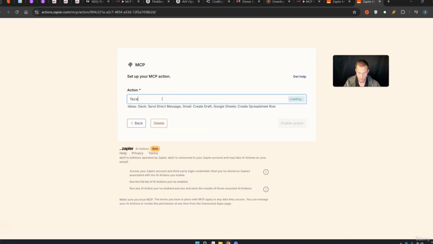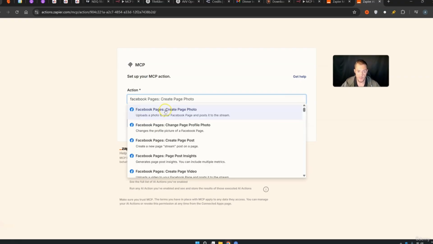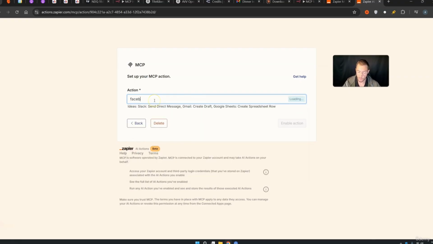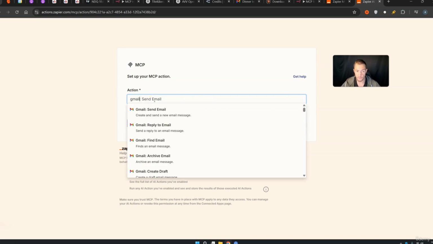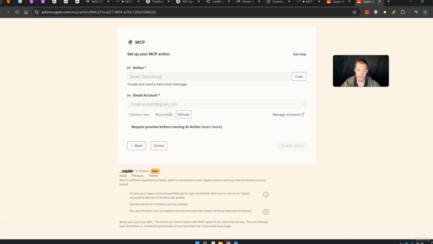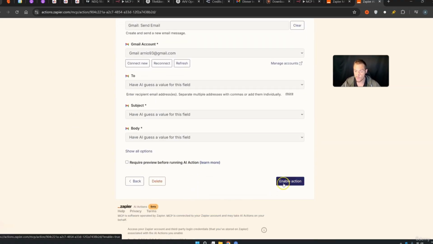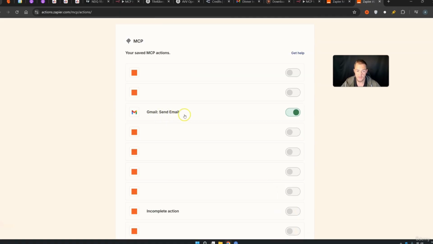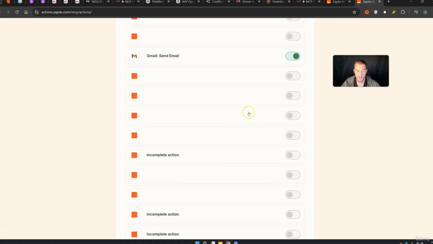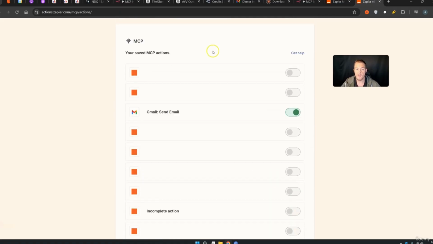If you type in Facebook page, create page photo, create page post, you can connect whatever you want with Zapier. If you use Gmail, you can send a mail, you can do whatever you want. As soon as you give access here to all of these endpoints, you can simply press enable action, then the Gmail send will be active, and now you can send mails via the MCP server that works over Zapier.